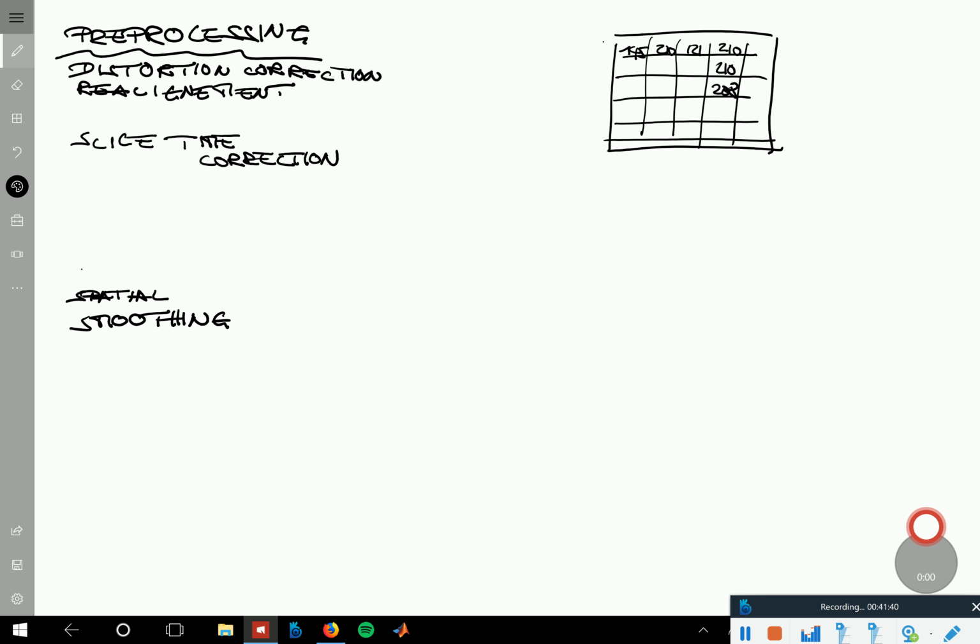But there's one other thing. Yeah, so what is that? In spatial normalization, you warp all the brains into the same stereotactic space, because different people have different sized brains. And if you now want to do a group analysis, then you want to overlay the same brain areas of these different people. To do that, you morph them into a common space. So you blow up small brains a little bit, and you shrink big brains a little bit, so that they all have the same size and roughly the same proportion.